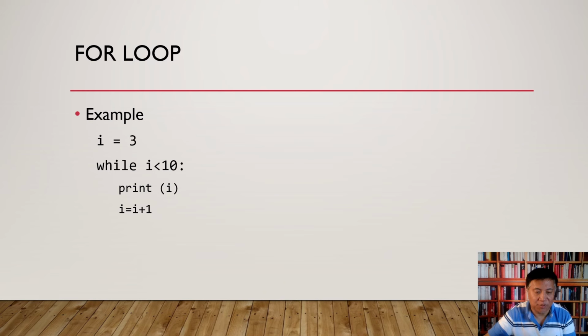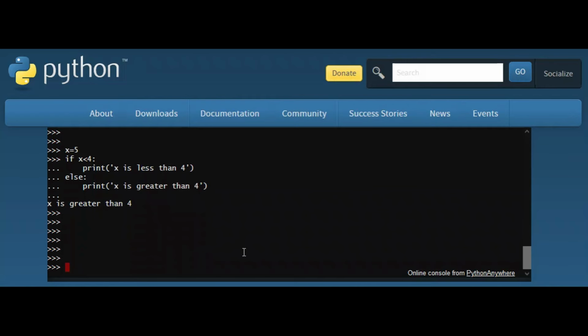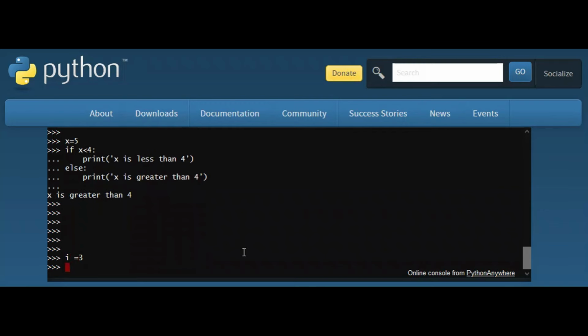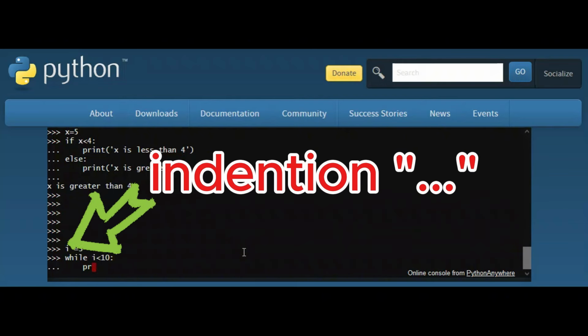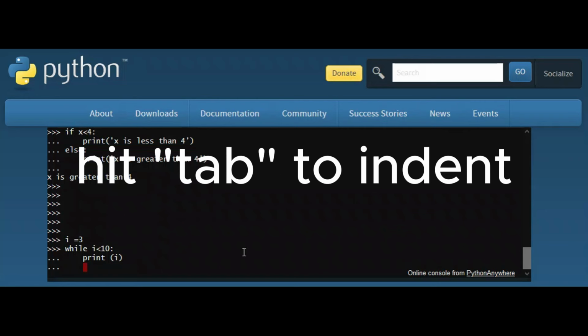Let me show you how this works. Let's look at an experiment of repeat. Let's make I equal to 3 to start. And the loop is going to happen as long as I is less than 10. And while the loop is happening, we want to print I, and we want to increment the number for I by 1.